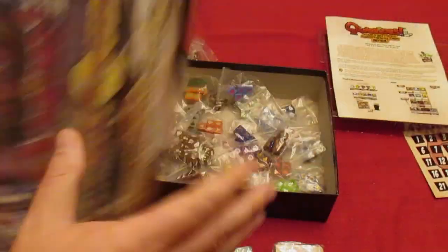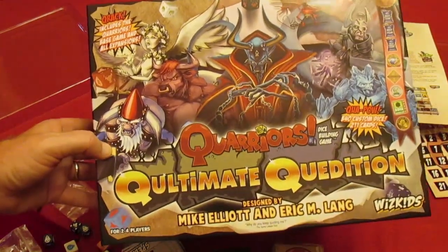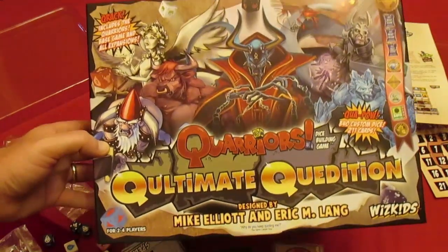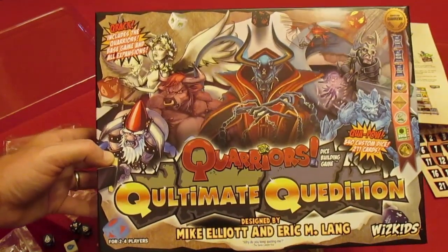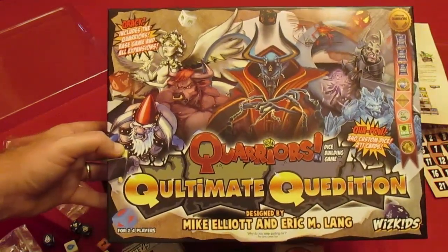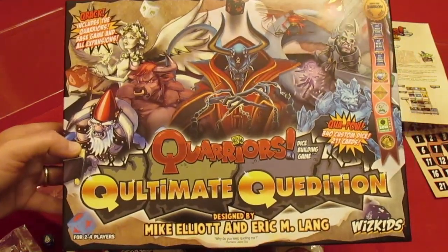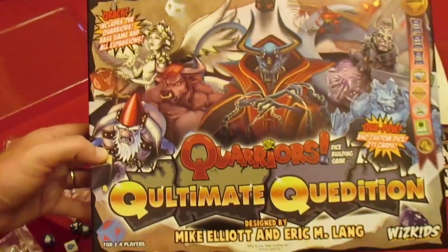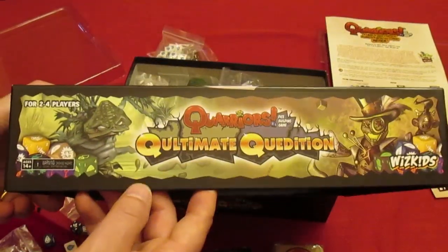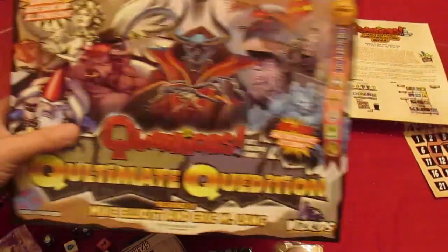This is Quarriors Qultimate Quedition. Looking forward to trying it out. Maybe if I get it all sorted through here, we can do some sort of a playthrough, we'll see. But in any case, for those of you like me that didn't pick up any of the first editions, I missed out. Didn't really get into the gaming hobby until later, so I missed out on all the original game. So thanks to WizKids for doing re-releases like this. It lets those of us that maybe missed out on some really good games pick them all up and still get everything in the one box. So I think that's pretty awesome.